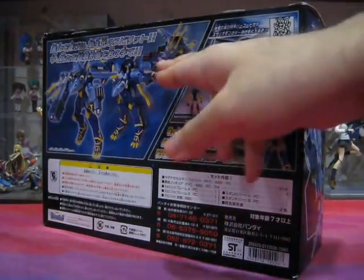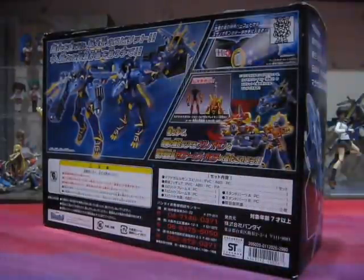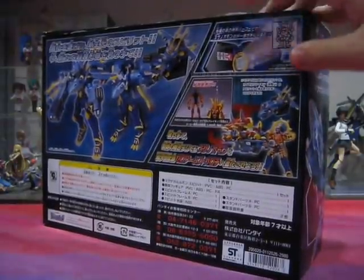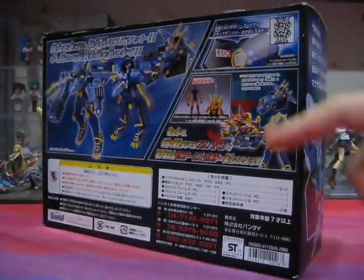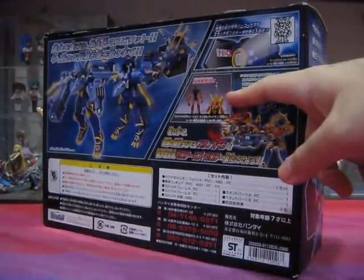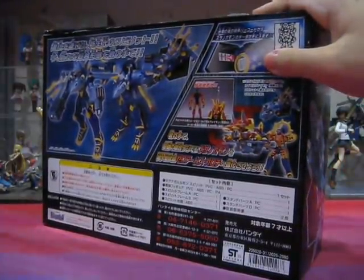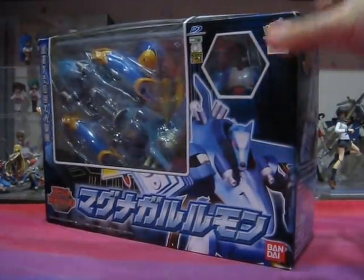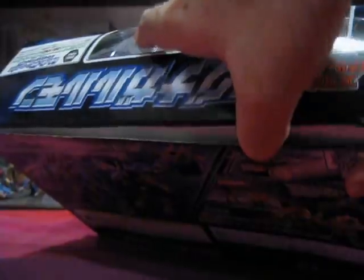On the back of the box, we have an illustration showing off the transformation process of MagnaGarurumon from spirit form to human form. The picture over here tells us that scanning the barcodes that are located underneath the spirit base with the Japanese version of the detector digivice will yield you Susanomon. And speaking of Susanomon, the MagnaGarurumon figure can combine with the Kaiser Greymon figure to become Susanomon. Now that I have both figures in my possession, I can finally show this feature off, but that will be in another video. That's pretty much all I have to comment on regarding the packaging itself, so let's open this up and take a look at the contents inside.